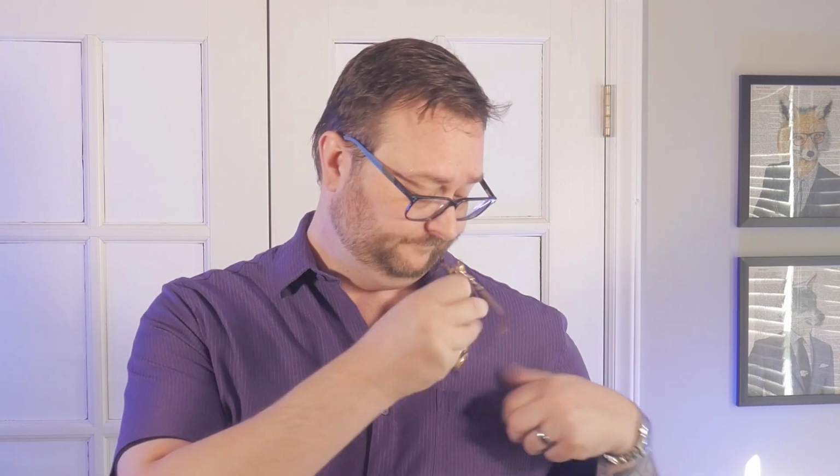A quick little bit of advice here. I know many people push their sunglasses up on their head. Don't do this. It's going to get grease on them. It's going to stretch out the legs of the glasses, and it's real easy to lose them. What you should do instead is put it right here on your top button, most top button of your shirt, or whatever you want to do, just don't keep them on your head. You're going to lose them.